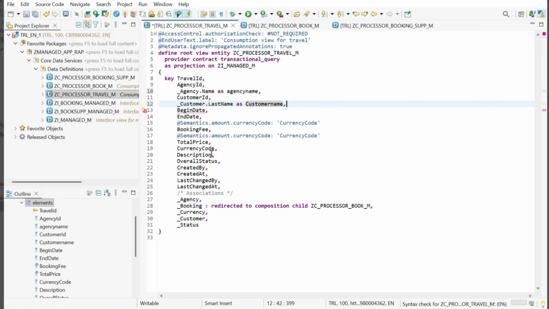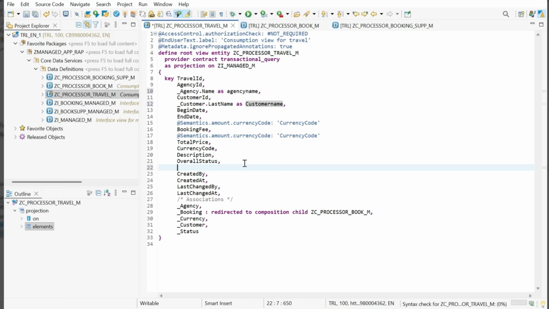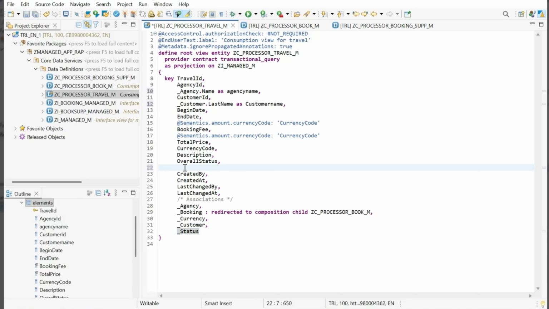And for this overall status also, I want the text, whether it is open, new, or cancelled, like that. Instead of id, I want both the id and the text also. So we have this exposed association underscore status.